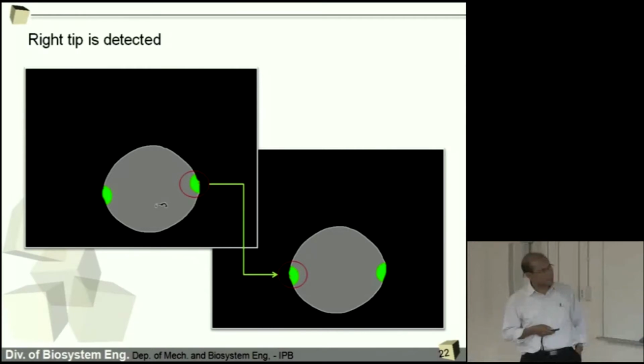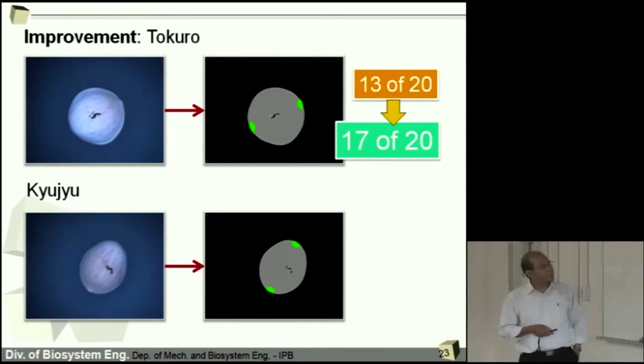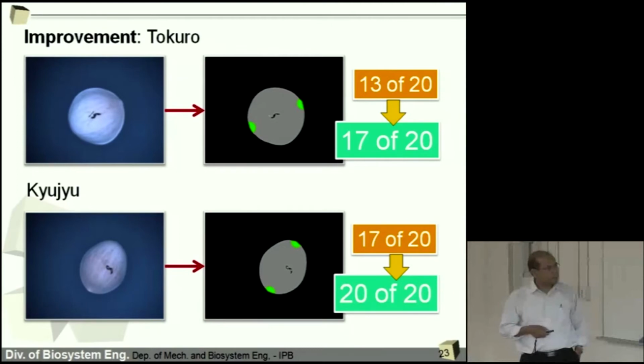we can see that it changed from wrong tips to the right one, because now the form is already fixed, the shape is already changed, so it produces a different result. And this is the improvement: Tokuro, a little bit of improvement. Kyujyu, all can be recognized by this method.